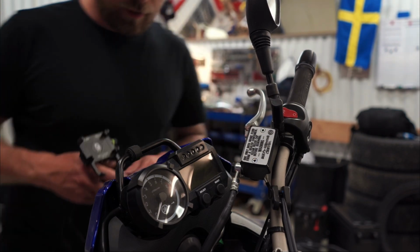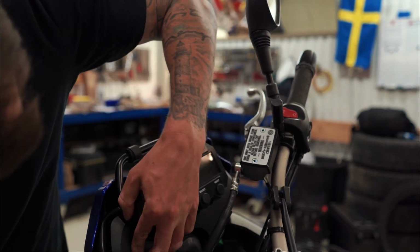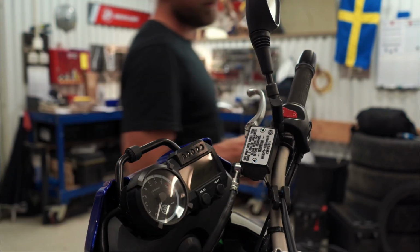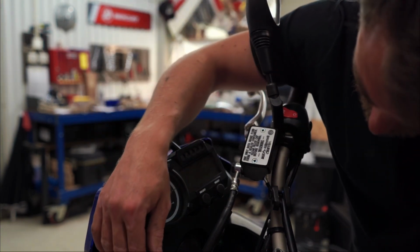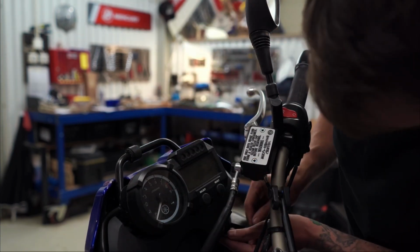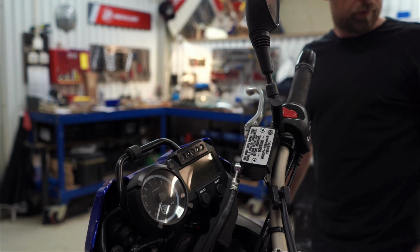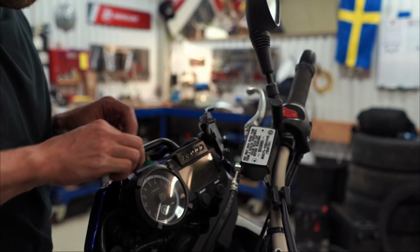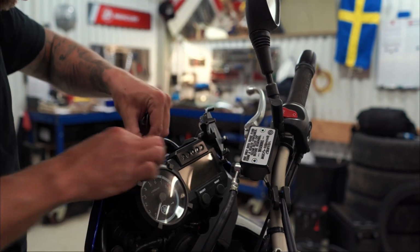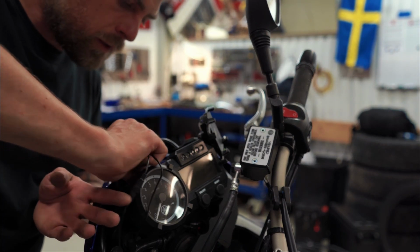Alright, so as I said before, I like things to be neat, so I'm trying to find a way for the cables to go through here so I can somehow hide them behind this little plastic, which is held by a few screws, so it shouldn't be a big deal actually to take it off. I don't even need to take it off all the way, which is awesome. And this is not how I do it at work. I actually use some tools that help me get the cables through, but now I can't be bothered taking the tool.